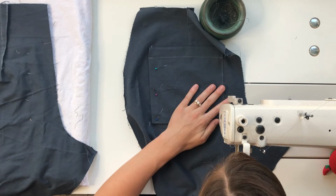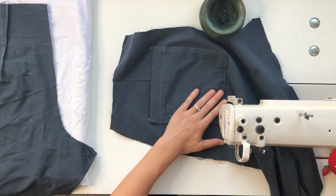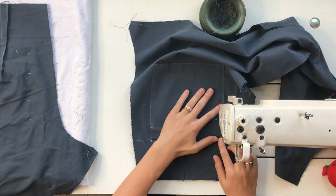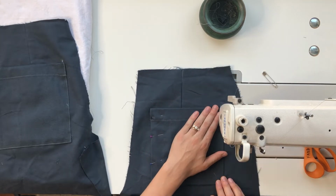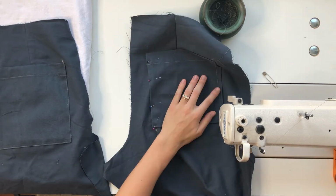When you're happy with the placement on both sides, you are going to edge stitch around the sides and the bottom at about 1/8 of an inch. Backstitch at the beginning and at the end, and then you'll put these back pant pieces aside for a little while. So just take your time doing this step.